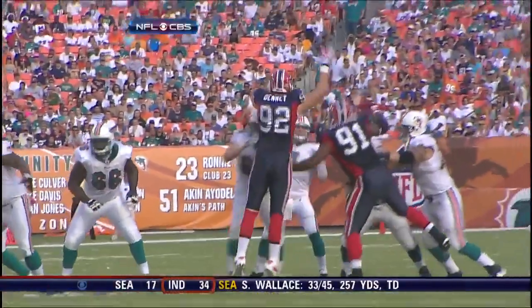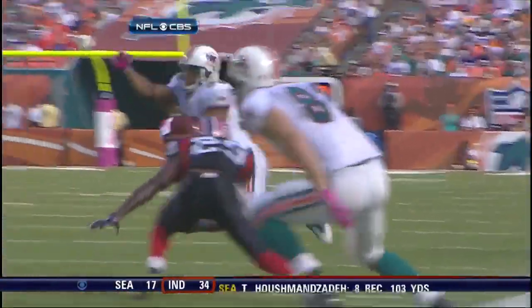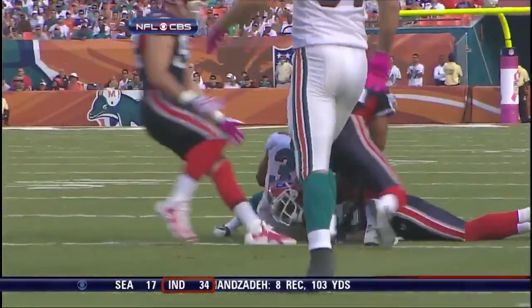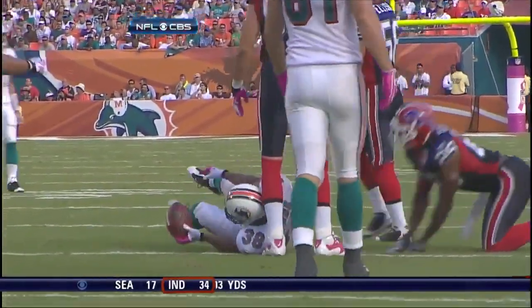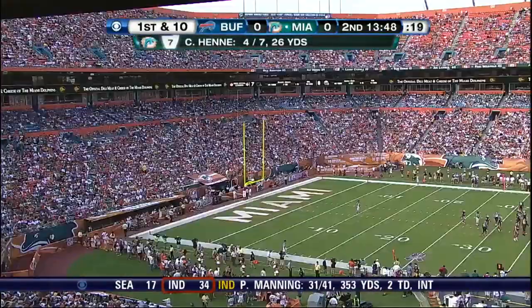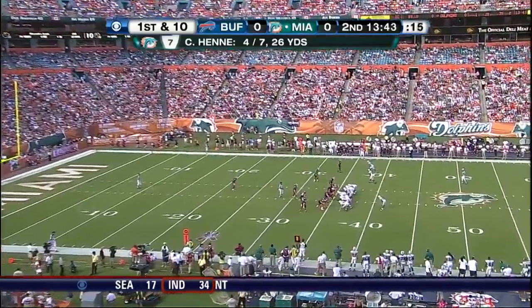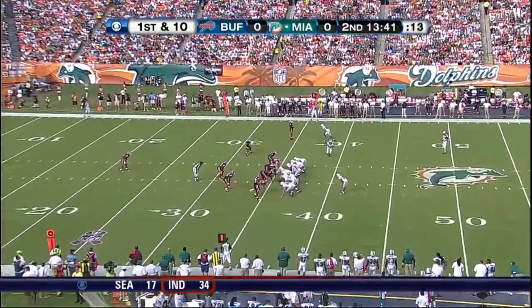Henne is starting to find his receiver. I think he's got to do a better job not locking in on his initial target. Look off the safety. Help to uncover the wide receivers by looking off the defenders, then checking it down. But so far, so good by the young quarterback. Cobbs remains in the game. The slot receiver, Ricky Williams. It is a 1st and 10.